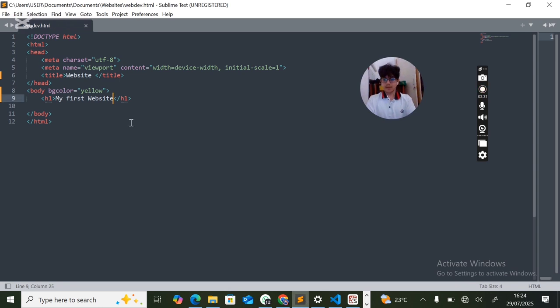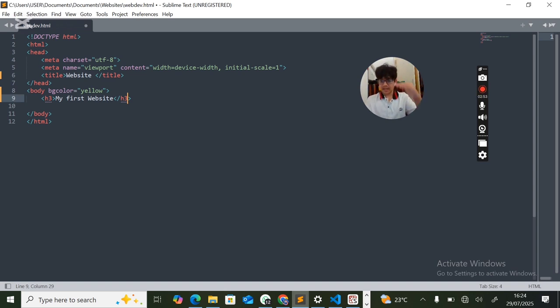So if you want to change the size of your font or the text, we can, let's say, do heading 2, heading 3, heading 4, heading 5, and heading 6 being the smallest.